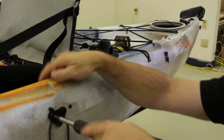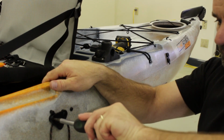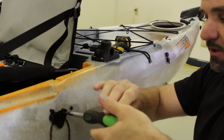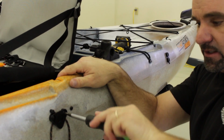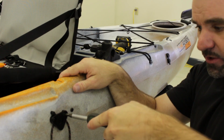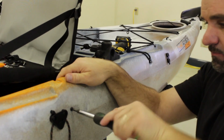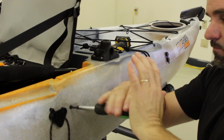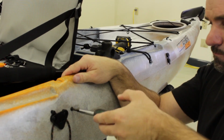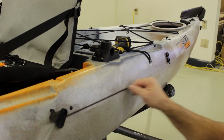And now we can snug it up. Actually, we can go ahead and tighten it up. We have a backing plate in there. We don't have to worry about stripping out any thread, so it's okay to tighten it up pretty good. There's no real need or advantage to going crazy, but we do want to make sure it's nice and tight. All right, now we've got a backing plate in the LeverLoc.